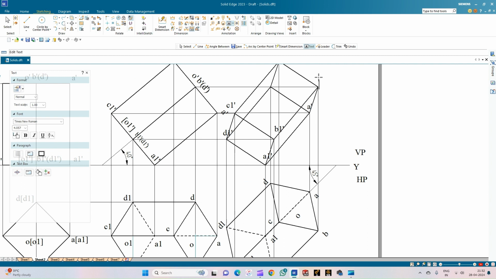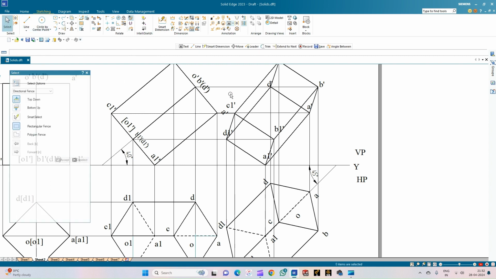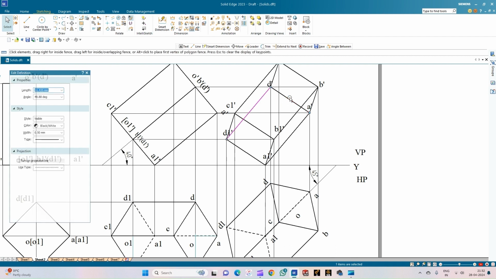So this will be corner B dash and this will be the corner D dash. So the farthest corner point is the corner D, and all the lines emerging from this D will be hidden lines.